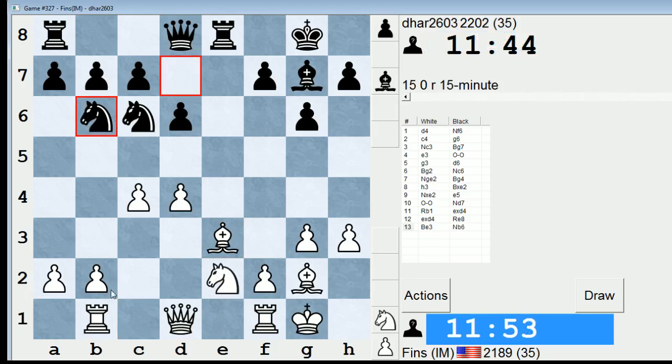Yeah, knight b6, I was wondering if he could do that. So that way, he's discouraging me from playing b4 by attacking this. Queen d3 seems like a normal move. If queen d3, I wonder if he can play d5, however. So let's just go b3.